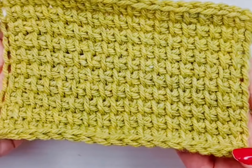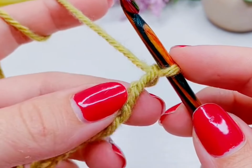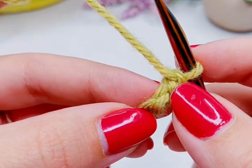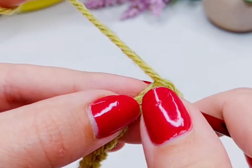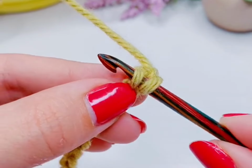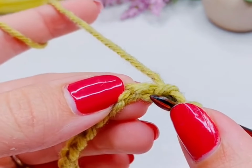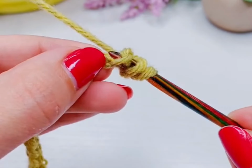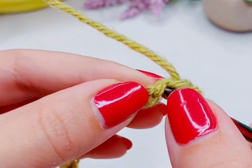For this swatch, I'm starting with 20 chains and I'm going to rotate my chain so that I can see the back loops. Then I'm going to skip the first loop and work into the second. I'm going to insert my hook from the bottom up, and then yarn over and pull up a loop. I'm going to leave that new loop on the hook, insert my hook into the next chain, yarn over and pull up another loop. I'm going to repeat that all the way until the end.